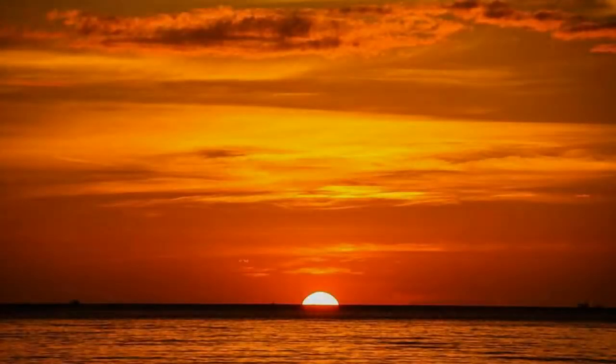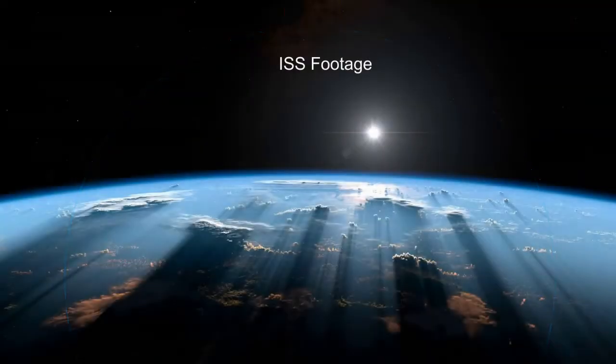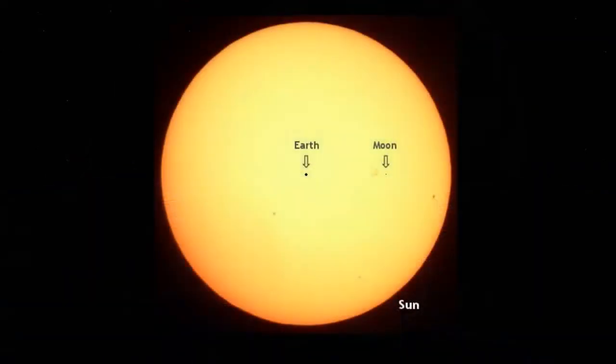But my reasoning was simple. If this sun has an angular size of half a degree, and if this horizon is part of a ball with a radius of 3,959 miles, then it would take 720 suns to span the circumference of that ball and 229 of them to span its diameter. The point I was making is that the sun, as we see it, is much smaller than the earth, which flies in the face of all those NASA illustrations that show a huge sun compared to a tiny earth.